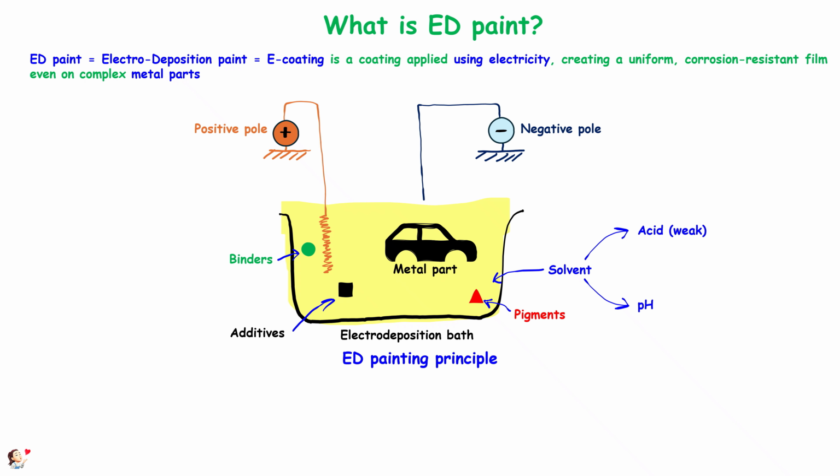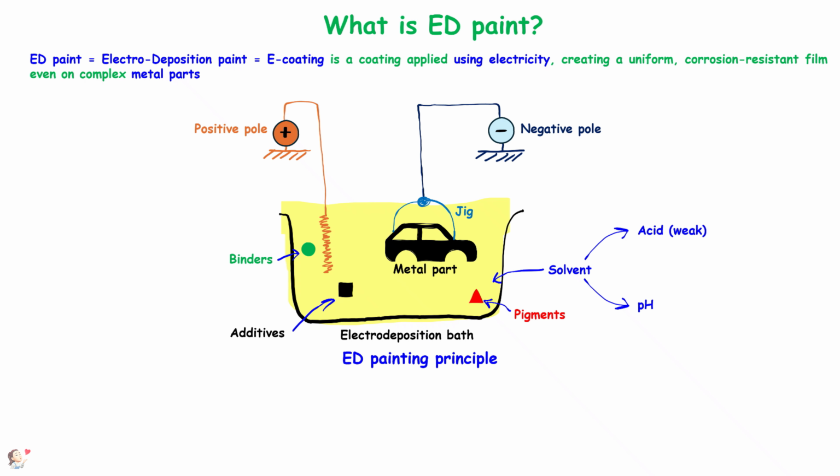However, instead of directly connecting the negative power source to the metal part, for convenience in production, the metal part is mounted on a jig. And then the jig is connected to the negative pole of power source. That's why jigs are so important. They must be made of a good electrically conductive metal. This is why you must maintain your jig and design it correctly. We learn about jig design methods in the next video.